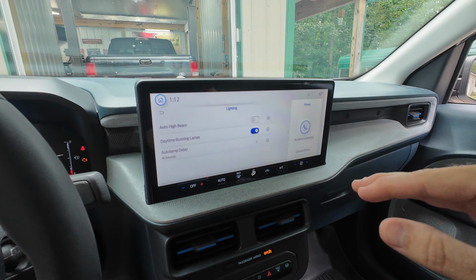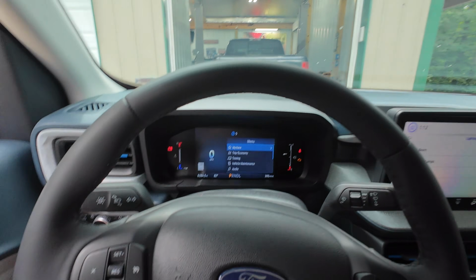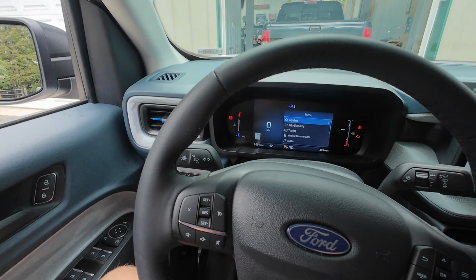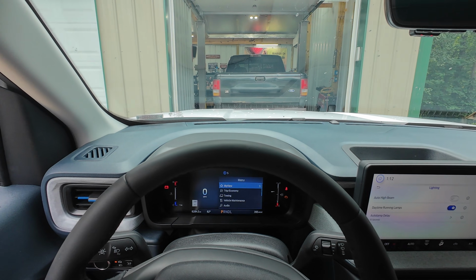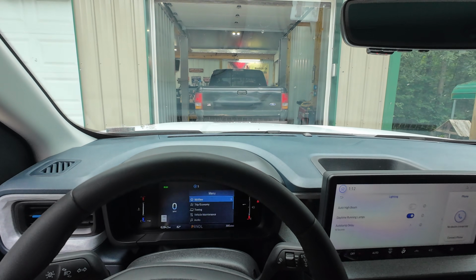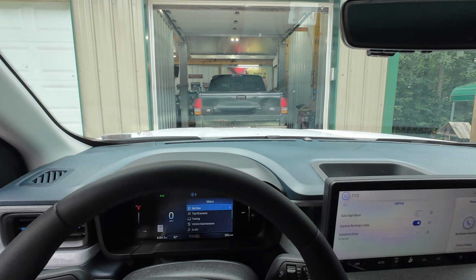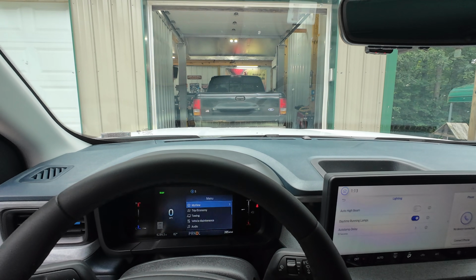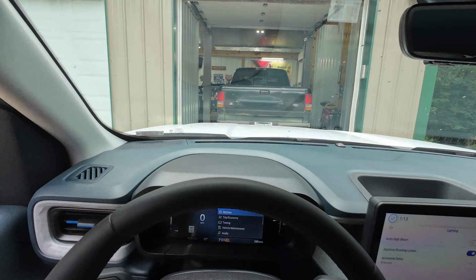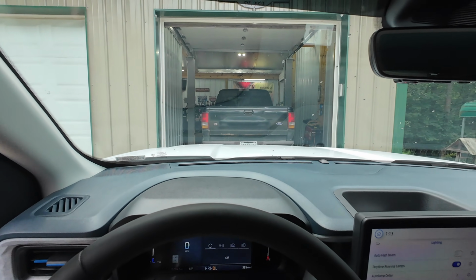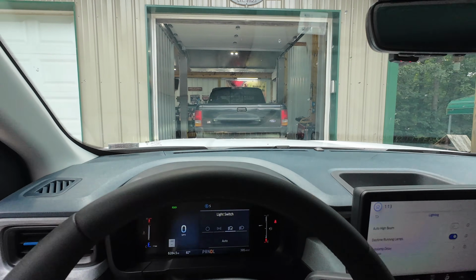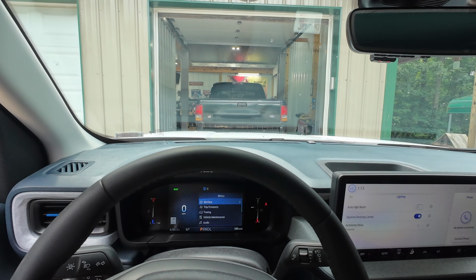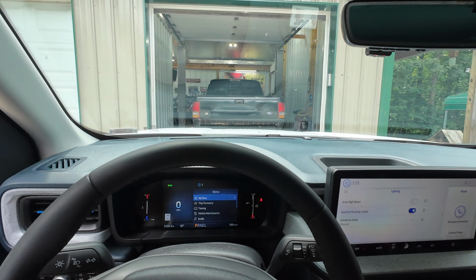This doesn't change any other functions. You can turn the DRL on or off. You can use your auto headlights, auto high beams. Also, it only works when the vehicle's on and you're in drive. So obviously if I start the car, you can see the reflection on the back of the truck in front of me. If I put it in drive, the low beams come on. Don't have any marker lights. That's not the headlights, it's just the low beam function. Now if I turn the headlight switch to off, that does turn off the DRLs as well. But as long as you have headlights in auto and you're in drive, as soon as I put it in park, they turn off. So I want to maintain that functionality, but just change the light that we're using.